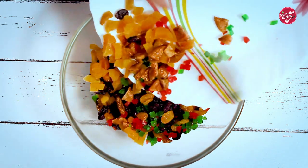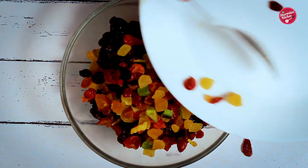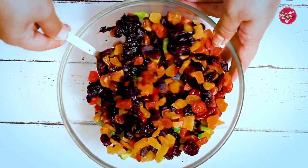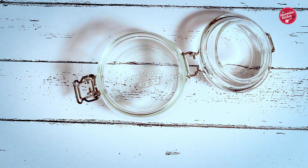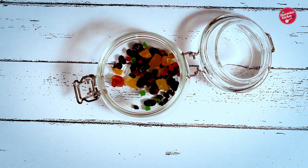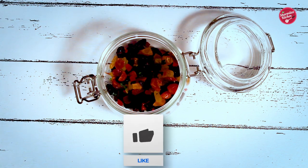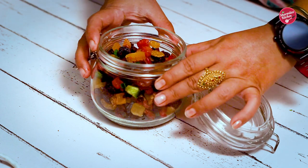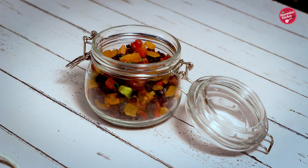Now I am going to mix them all together. Mixing the fruits ensures equal distribution of each dry fruit. Don't add nuts to soak in this — keep the nuts separately. Today I am going to soak in two ways: one version will be with rum and another will be with black tea. So first let me show you how to soak in rum. You should definitely choose a glass jar or bowl to soak, and make sure the glass jar is sterilized properly — that means wash with hot soapy water, rinse, and then boil in hot water to make it free from bacteria, then dry out completely. I am putting a mix of dry fruits in the sterilized jar. Spread evenly, then tap the bottle to settle the fruits. Make sure there is at least a one-inch empty space from the top so that fruits can submerge properly.